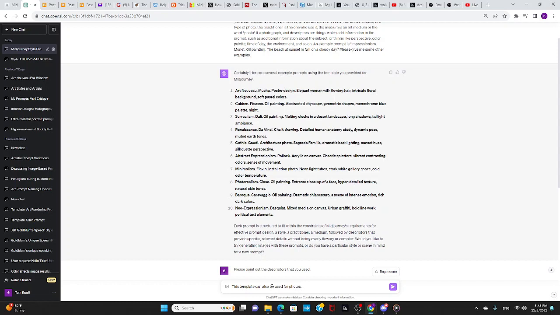Let's include camera information, in this case, camera, film, and lens. So please try one, and I'll critique it. All right, let's see what it comes up with.